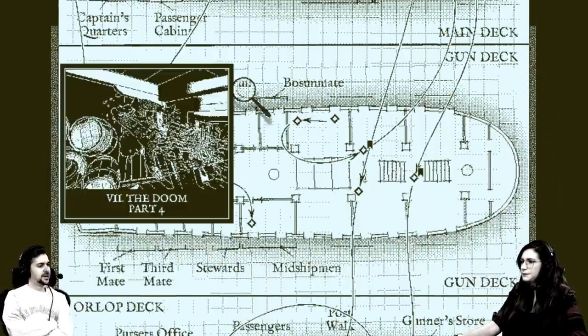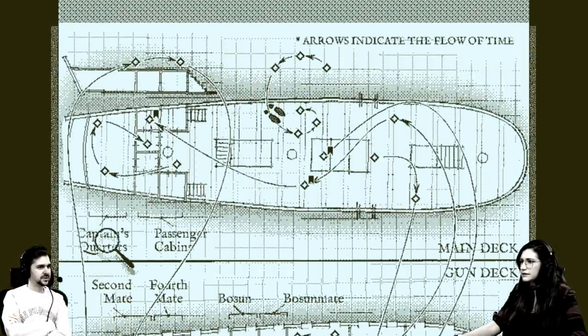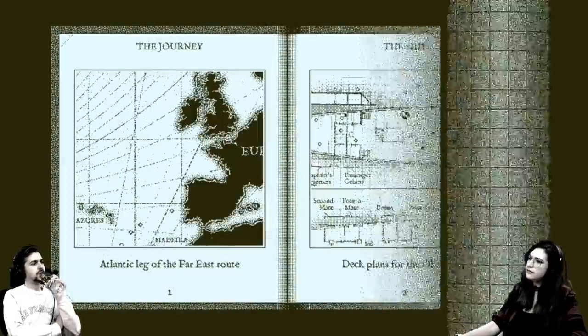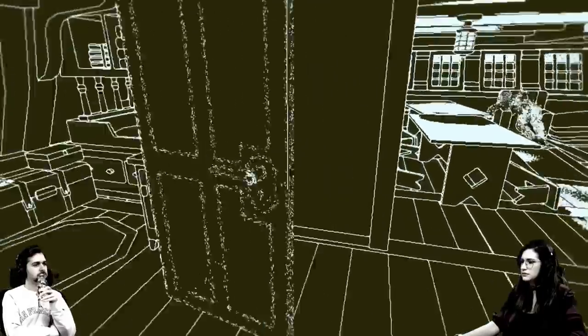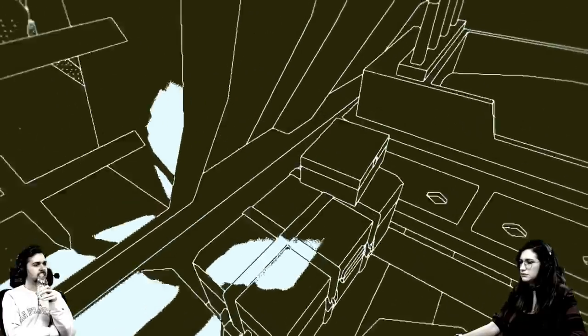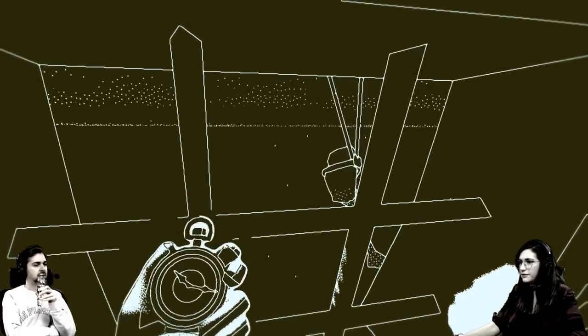So yeah, there's the first mate's cabin. Okay, first, you're going to have to see if you can. So it's the gun deck. That's the upper deck, right? It's one down, back left. Okay, one down, back left. What did it say outside the first? It said outside the window or something. Yeah, here we go. What is that? Is that like a leg? Looks like a leg.